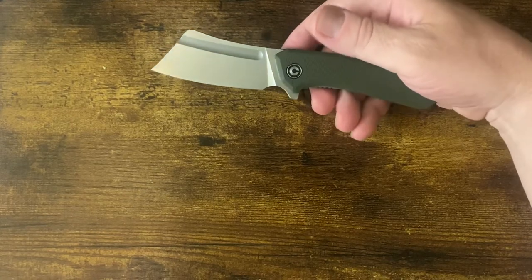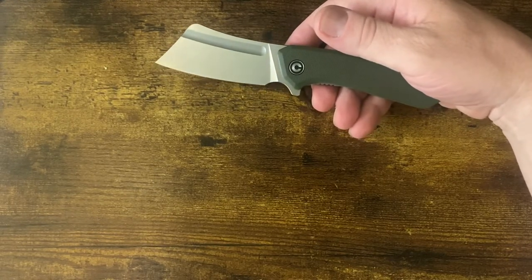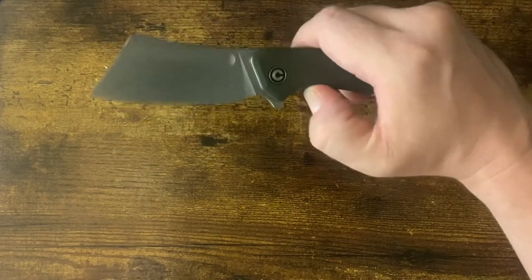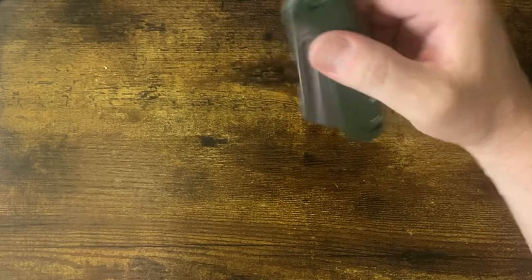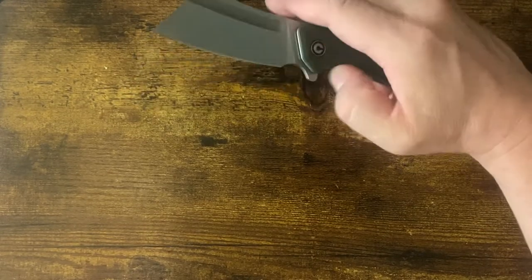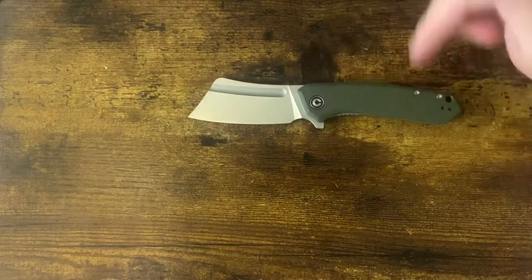There's nothing you can unequivocally say is better when it comes to action than a Civivi at this price point. And there are many at higher price points that aren't as good. So the action on it is okay.